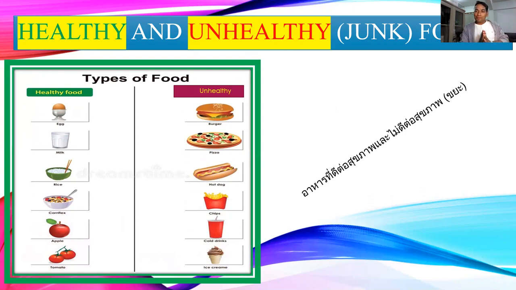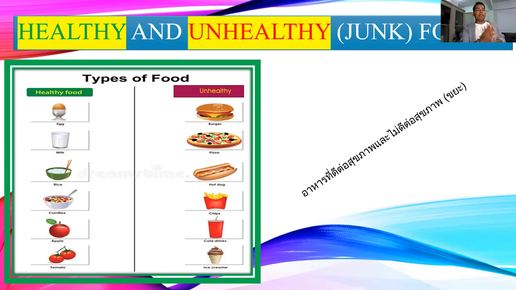Today our topic is healthy and unhealthy foods. This is a good, important topic for our food. What we eat gives us energy, power, and a good brain, which depends on food. Which types of food we take into our body, then we use a good brain, good power, intelligent power, and also good knowledge because of food.